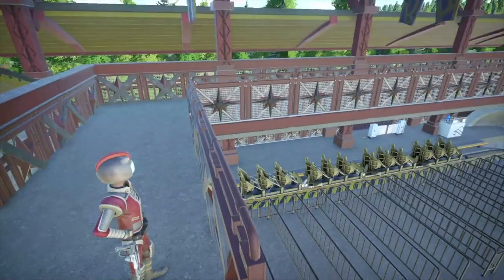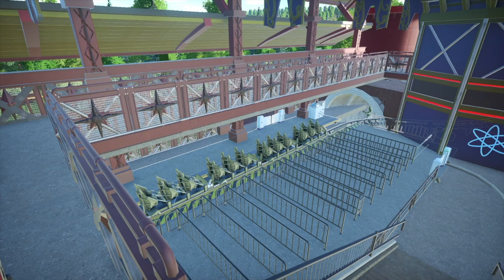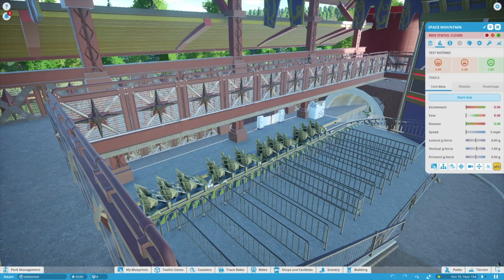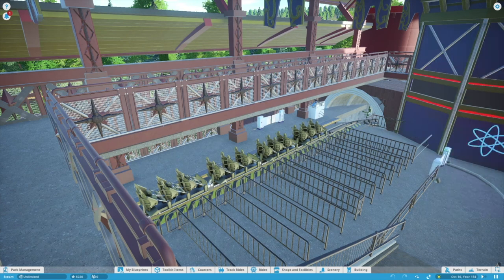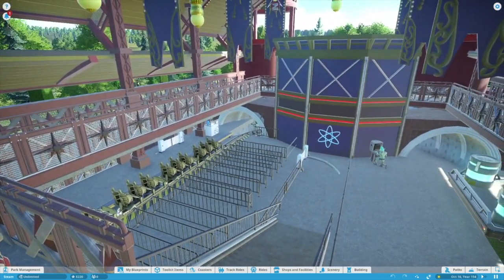And so let's go ahead and look at the stats for the ride. Let me get the HUD back on the screen. If you look at the stats, the track length was about 4,000 feet, 58 miles per hour, biggest drop 39 feet. Vertical G's look to be a little high, but overall, that kind of goes right in line with what Space Mountain is in real life. And so let's go ahead and ride the ride.